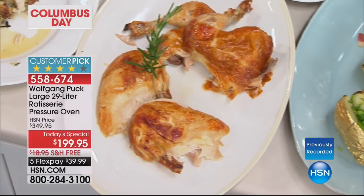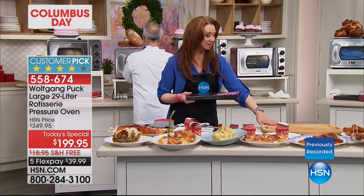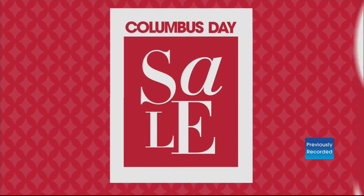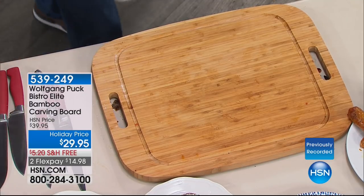Oh, I lost my little carving. I'm sorry. Let me take out a few things. While you're calling, ask about the carving set. And then, of course, many of you are asking about the carving board. Now, what's so funny, this board actually has a little channel that catches the excess juice. But if you saw our first turkey that we did, it was so juicy, it overran the whole doggone shooting match.